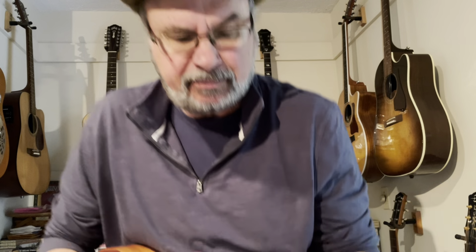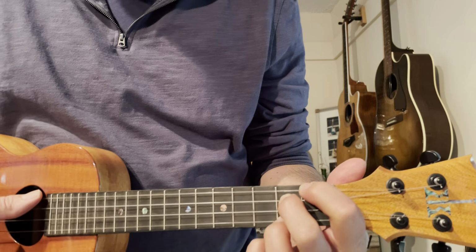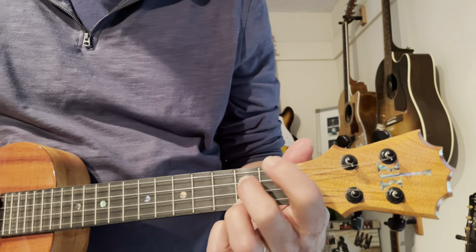As a matter of fact, probably the ideal way to play this song would be to have two or more uke players, where someone can hold down the rhythm while someone else does the little riffs. But we'll get into that in a second. Let's start with the chords. The first chord that appears in this song is an E7th. And here's how an E7th is played.